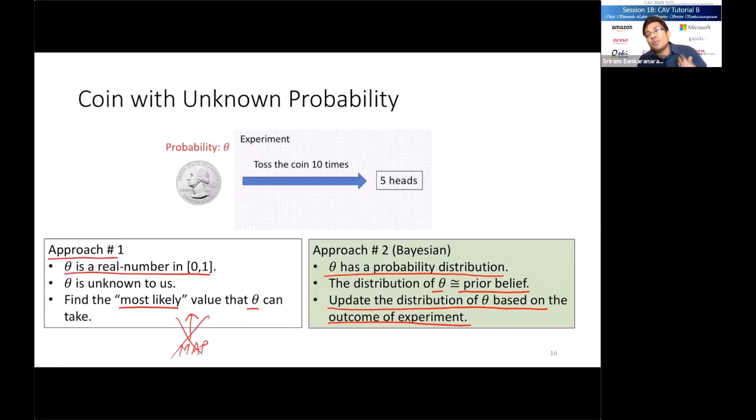So people in this camp don't believe in the Bayesian approach. To them, probabilities are essentially frequency, or the number of trials that show success divided by the total number of trials. That's how you define probability going down to measure theory. So something like theta here, your belief, should not have something like a probability.